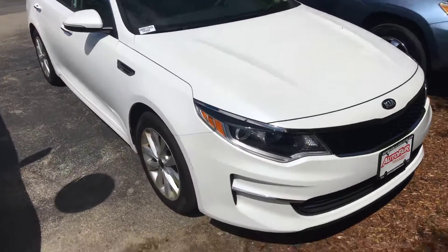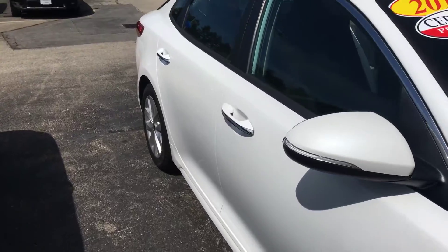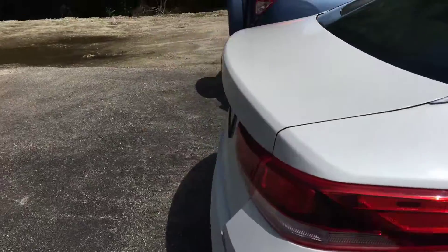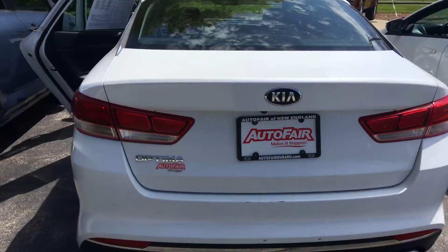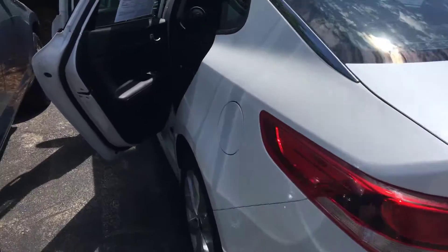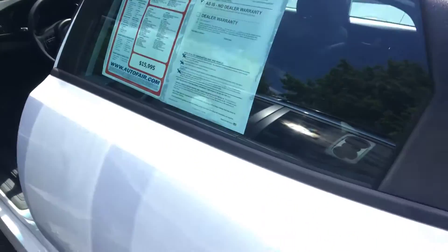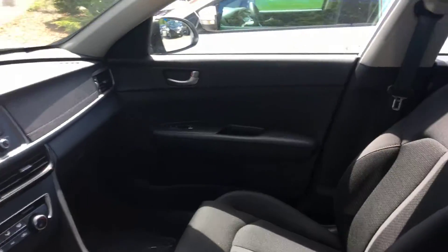As you can come around the front this way. Very clean, and like I said it is available if you'd like to take a look at it. I'm just coming from the back here to show you the back area. Seats are in great condition. This is a 2017 with 43,000 miles on it.